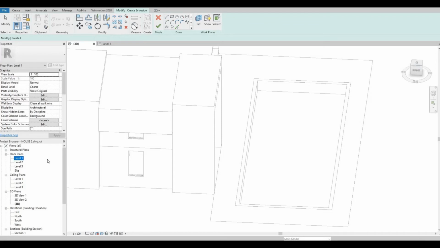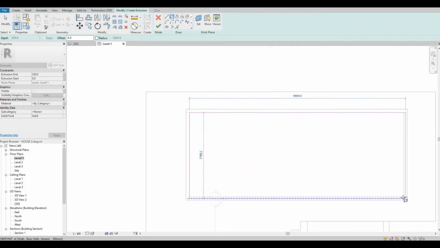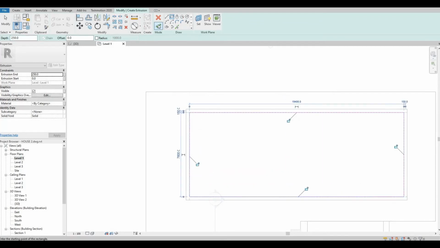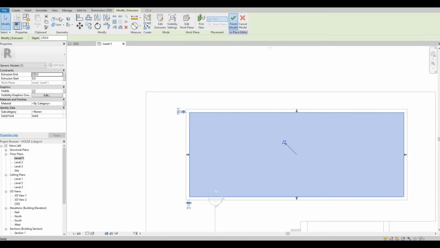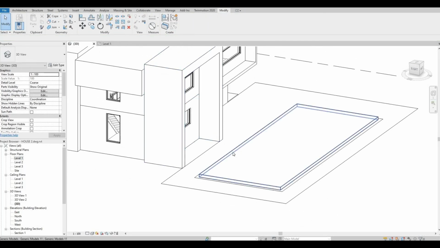Let's go to level 1, and I'll choose the rectangle again. Press the check, finish it, and let's go back to 3D.